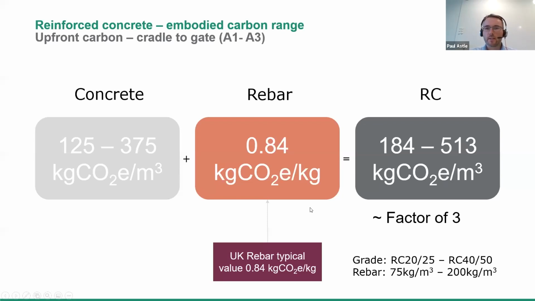I think that's similar to the number that Will has in the carbon guide from the IStructE. And so what that gives you is approximately 184 to 500-something kilograms per meter cubed for reinforced concrete, which is a pretty big number and a factor of 3 from the lower strength to the upper strength. So you can see it's pretty significant, really. It's a big quantity of carbon. So I think that's the sort of number you should take away, really, is that for unreinforced concrete, you're around 300-ish. And then when you reinforce it, you could be as high as 450, 500. And that's A1 to A3. That's just leaving the factory or the batching plant.